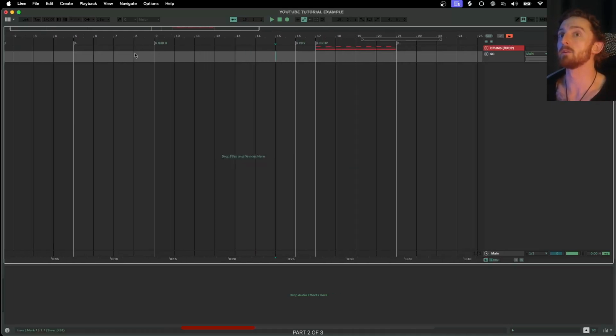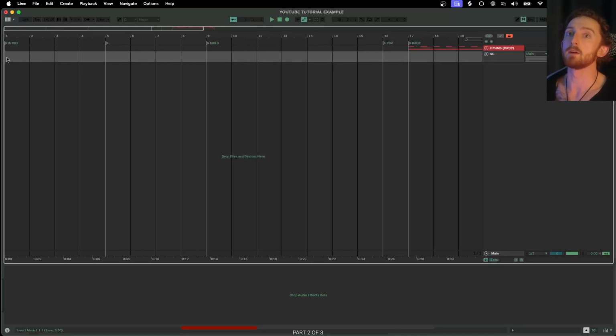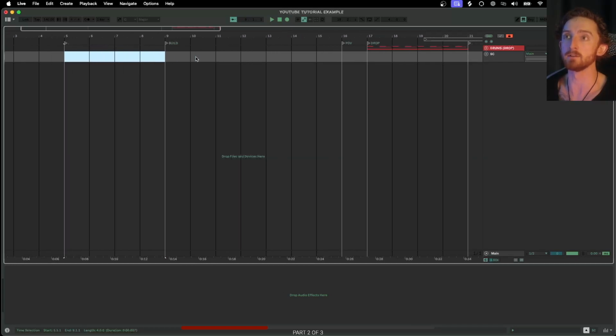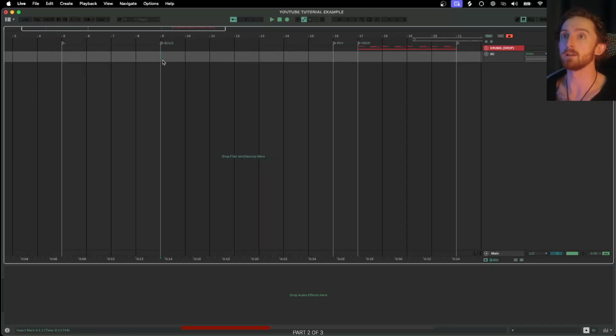The reason that we're doing this is so that we can easily reference that the first 8 bars is our intro. We are putting a period at the halfway point to tell us that this is the part when we need to start adding variation to the intro to keep people engaged and listening. And then the build starts right here.